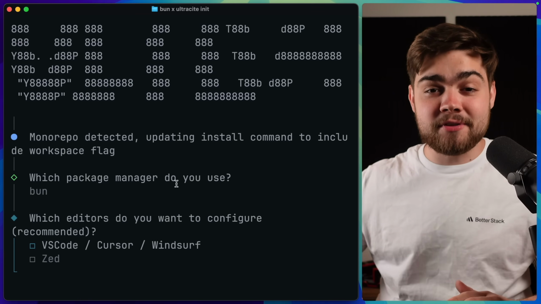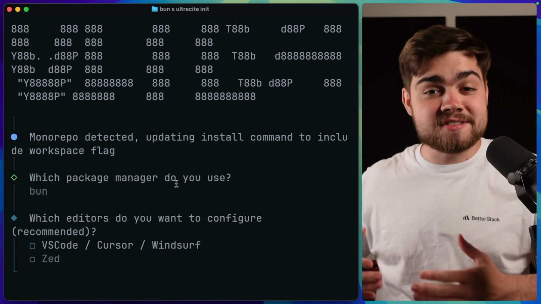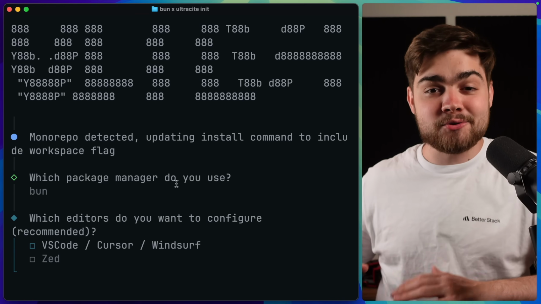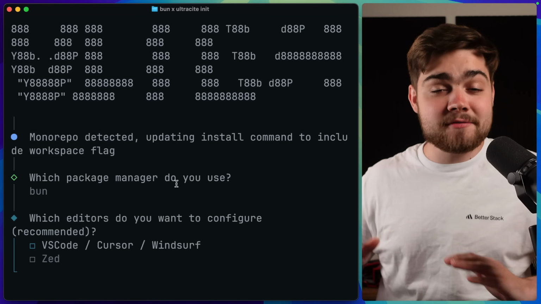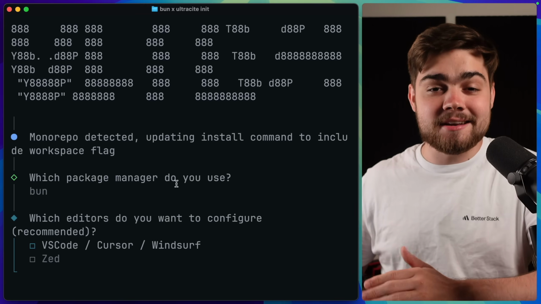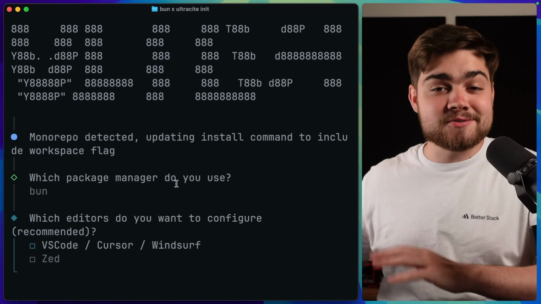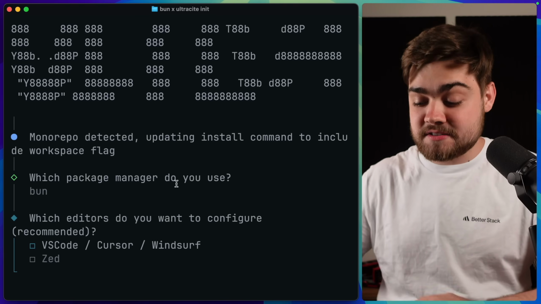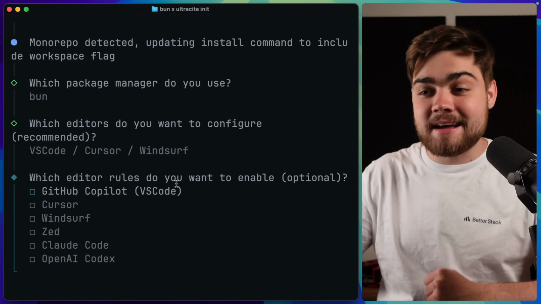Now this is a really cool thing about Ultracite, is it will set up your editor to be using Biome instead of Prettier or ESLint for the formatting, and it will also set it up to format on save and on paste, and it's just a super nice thing to have in your project settings so that you know every time you open up the project that has Ultracite in it, it will be using Biome as your formatter, and that you're not changing your global settings on VS Code or anything like that. I personally use VS Code or Cursor, so I'll go ahead and select that option, but it's also really nice to see that they support Zed as well.